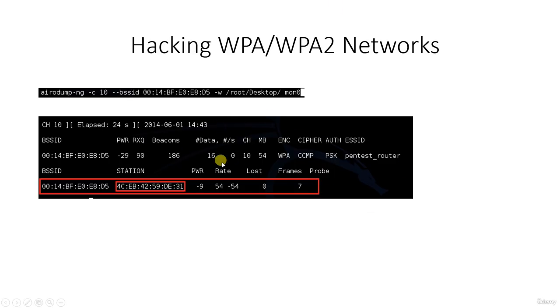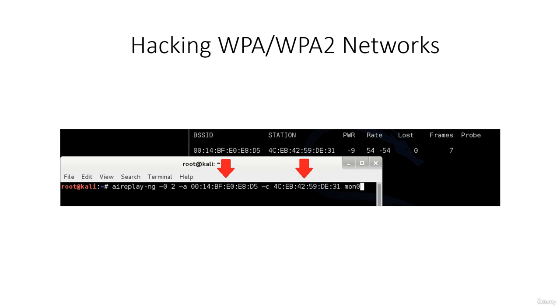As you can see in this picture, a client appeared on our network, allowing us to start our next step. What you have to do is leave airodump-ng running and open another terminal. As you can see, this is the previous one, still running, and we will open another terminal and type this command: aireplay-ng -0 2.